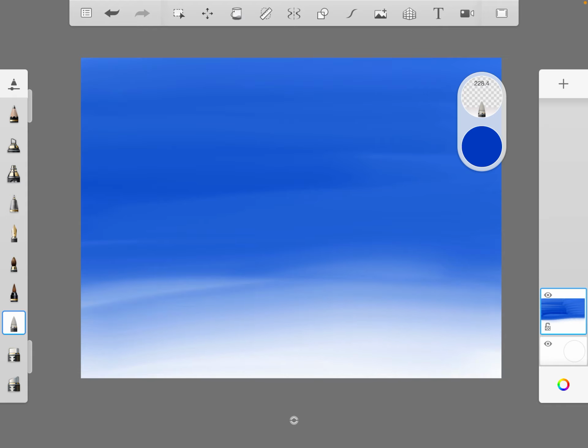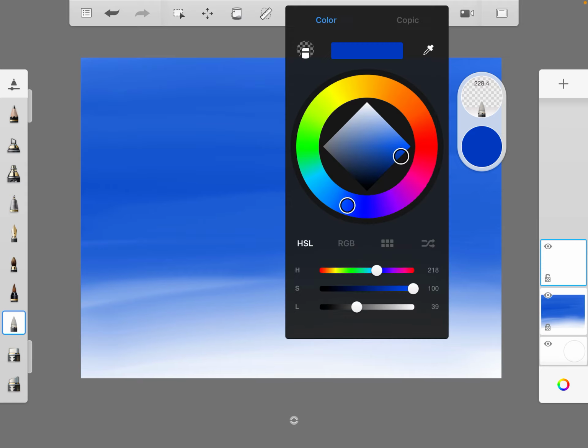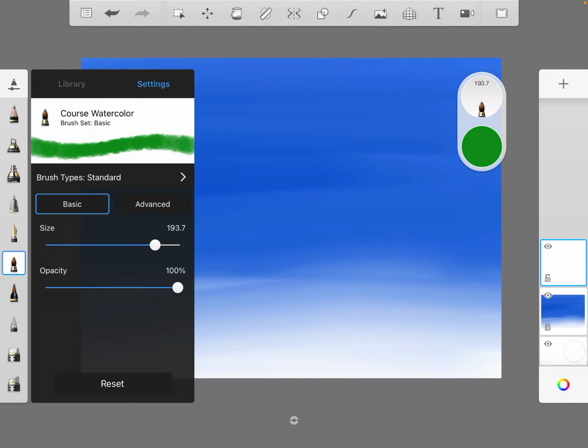All right, so once I've got just my basic background here for my landscape, I can click this little lock. If I look at my layer here, there's a lock right there. If I lock it, it means I can't touch it. I can't draw on it anymore. And I'm going to press the plus sign and make a new layer. And this time I'm going to go ahead and change my color. So if we're doing a spring landscape, I might do a dark green here. And again, I'm on my watercolor brush.